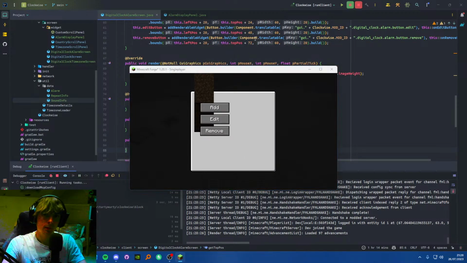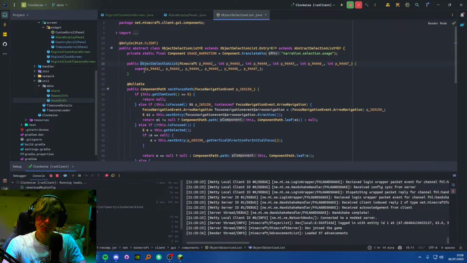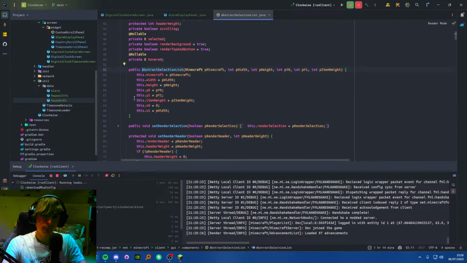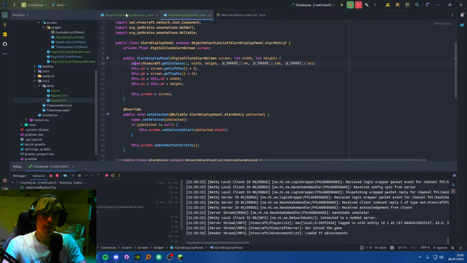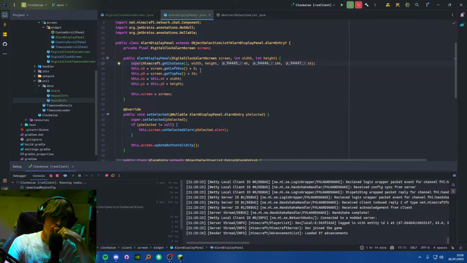Okay. Interesting. Y1 is Y0 plus height. You got the item height there. Got plus 24.